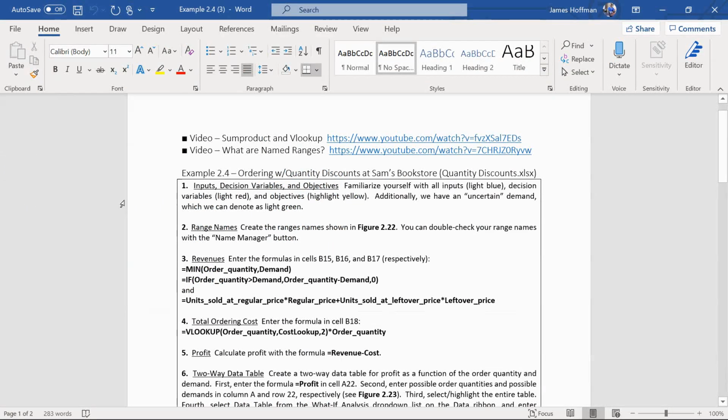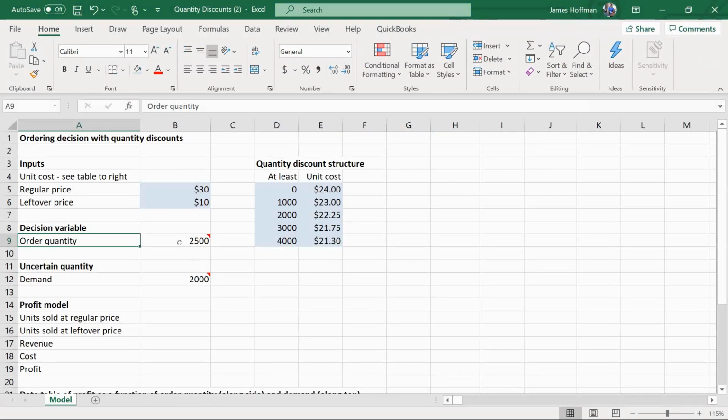Okay, so the next thing we'll do in part 1, which we haven't done yet, is highlight any decision variables in our model light red. There's only one decision variable here, which is how many books to order. If you go back to the spreadsheet, it says right there that that's our decision variable.